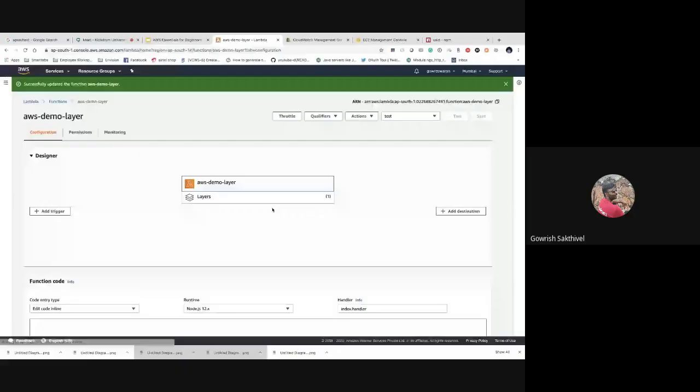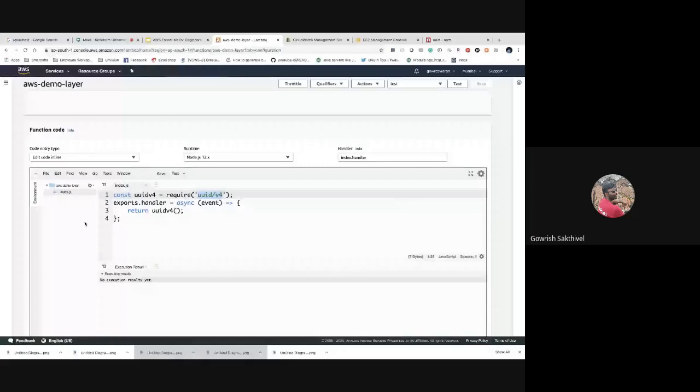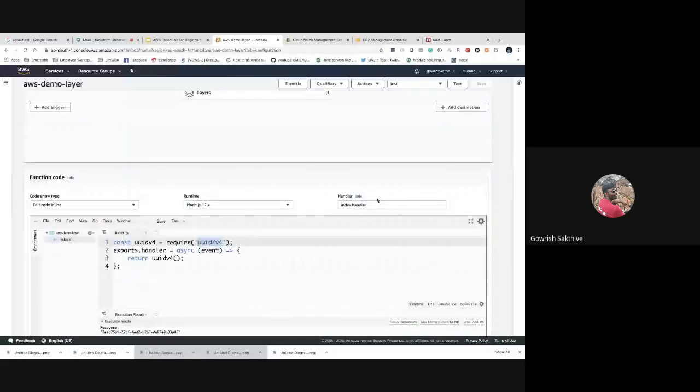If you see, it still has only index.js, and your function is not bundled with the node modules folder. So if I go in and execute it now, I got the response.